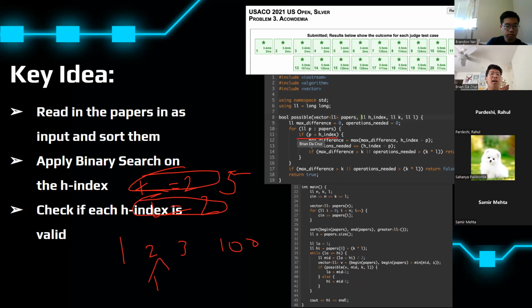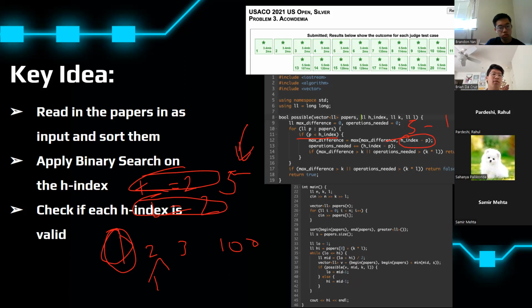And I'm going to get the maximum difference. So let's say 1 is over here, and the H index minus P, basically the H index minus the current paper. I want to check, can I increment the value? If I want to get the H index to 5 in this case, then I need to check 5 minus the current paper minus 1 is equal to 4, right?